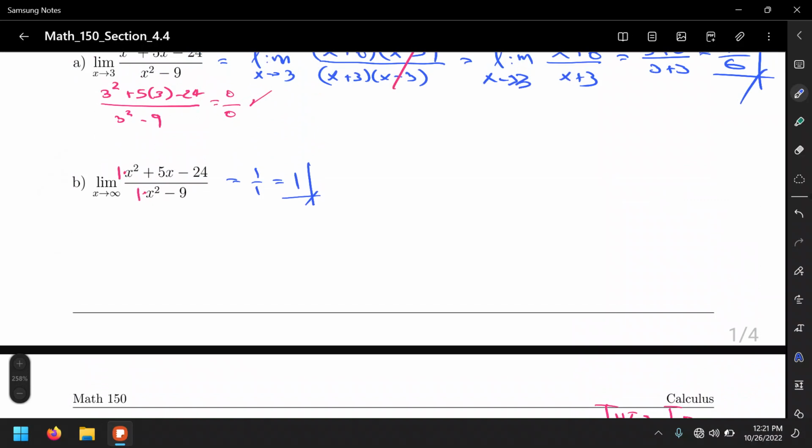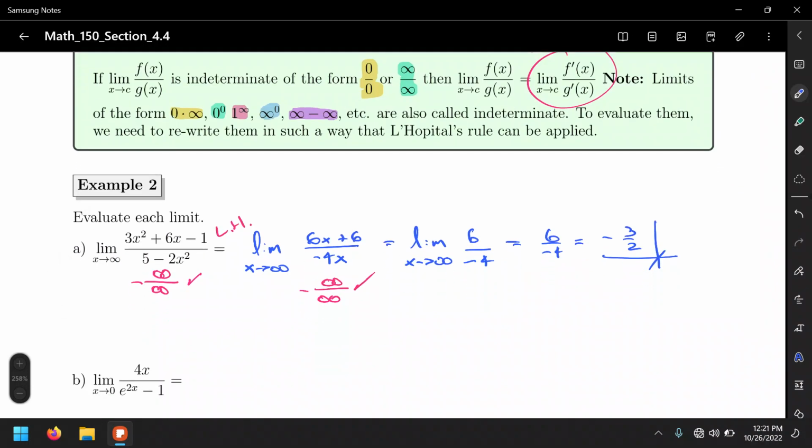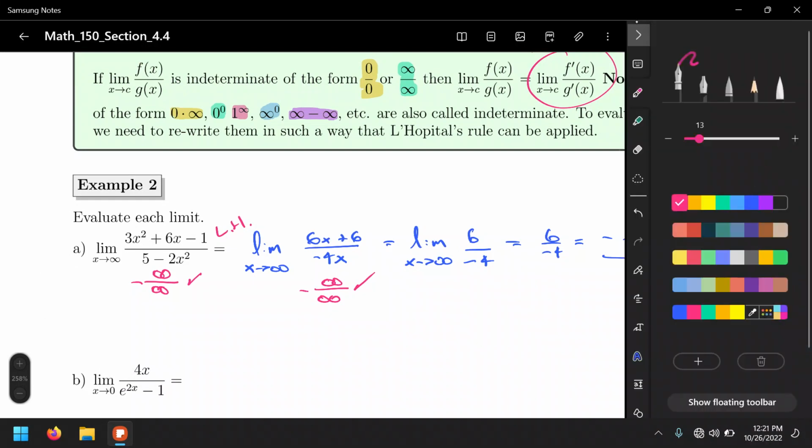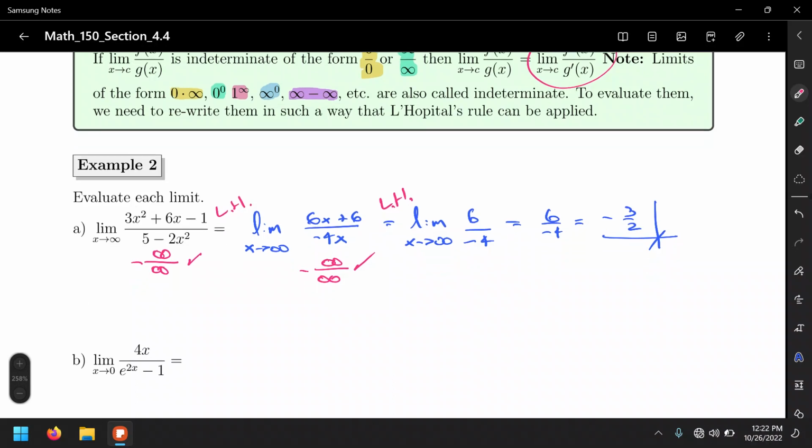Just look at the ratio of the leading coefficient, which we could have done over here, but this time I wanted to use L'Hopital's rule so you can see it in action, and also so you can see that you can use L'Hopital's rule not just once, but more than once. And in fact, I forgot the LH here to denote that I used it a second time. But in more complicated cases, L'Hopital's rule is better. In simpler cases like this, that's fine.